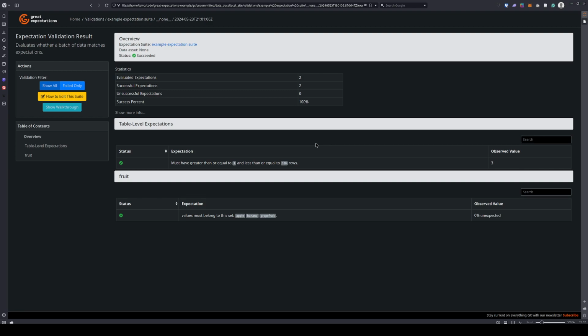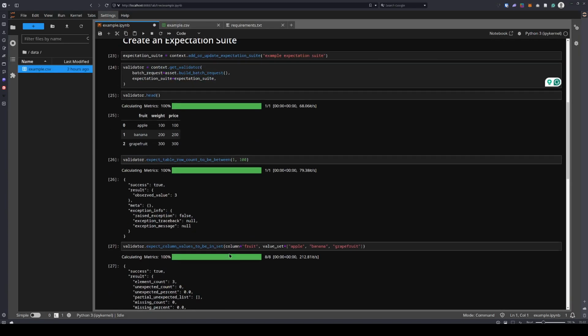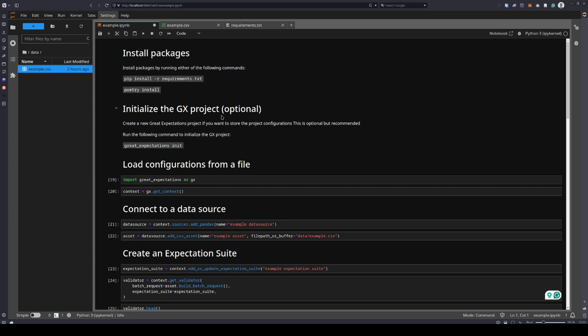What checks were performed, what were the observed values, how many checks were performed, and if everything went well or not. Here's the status, overall status succeeded, and all of the individual checks succeeded just fine. So yeah, that's the overall walkthrough for a basic Great Expectations project.